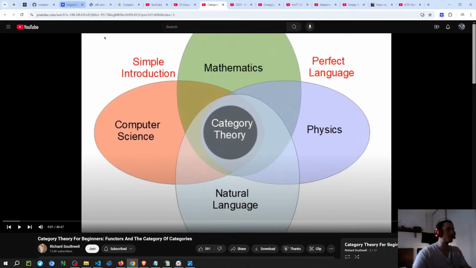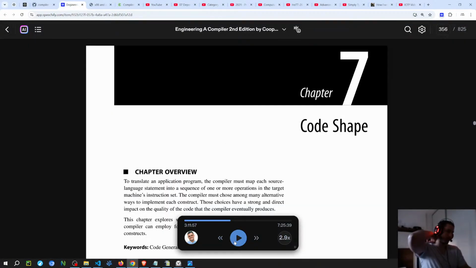I'm going to spend 15 minutes on this one, and then I'm going to read two small articles, and I think I'm going to finish this book. So I'm going to do both books at the same time. So this is Engineering a Compiler, and there's a bunch of other books that are related to type theory.